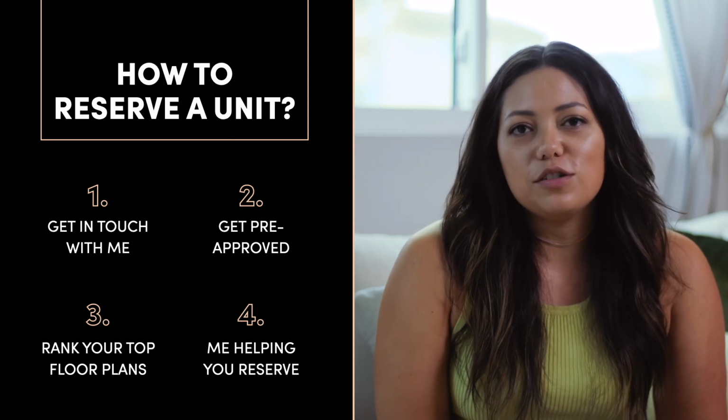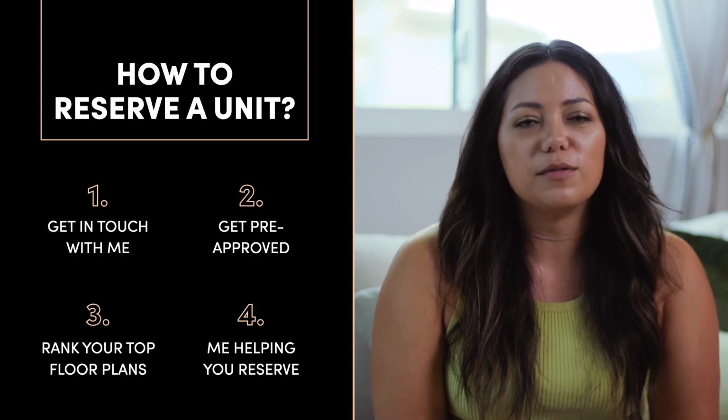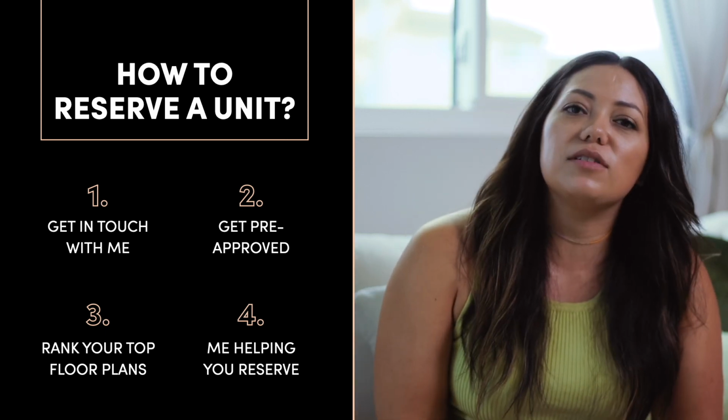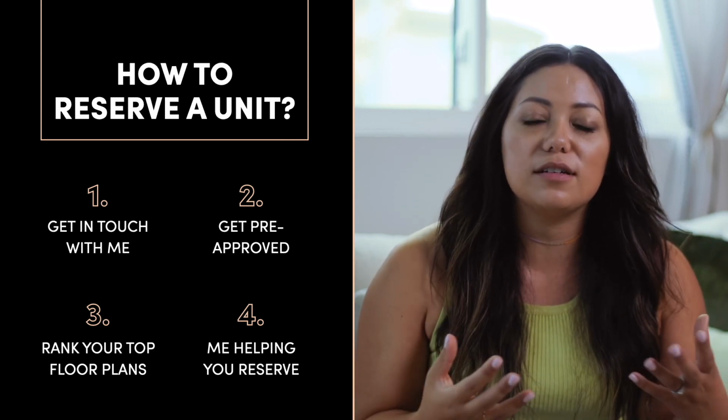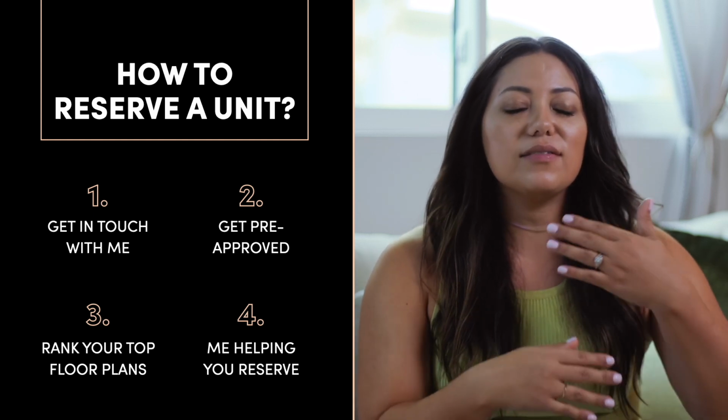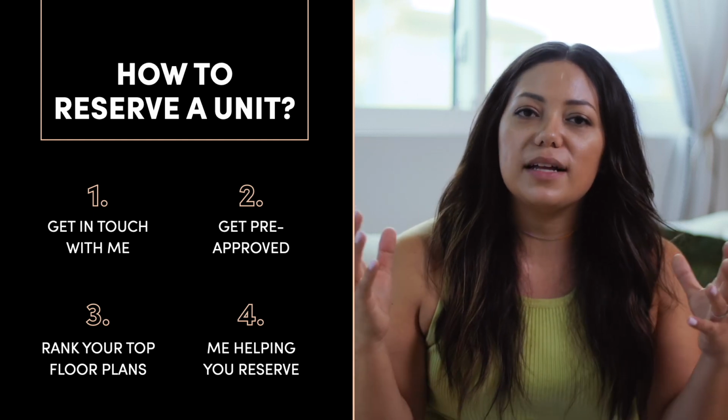So the thing about new construction, it's not like a typical home where you reserve it and we have a 30-day escrow and you get keys 30 days later. We're actually reserving it when it's still just bare bones. There's no paint on the exterior yet. Sometimes the roof isn't even on yet, and it's kind of like a pre-sale. So then we have 3 to 4 months of hurry up and wait, and we're just being patient through the process. There's not a whole lot that goes on other than communication with your lender to make sure that you're providing any documents they might need.